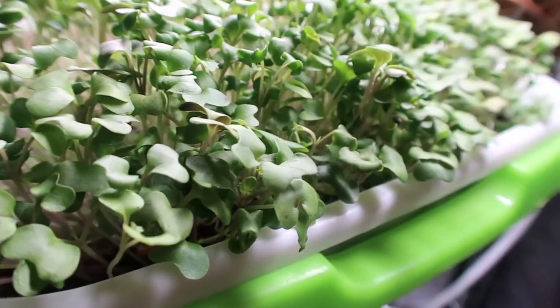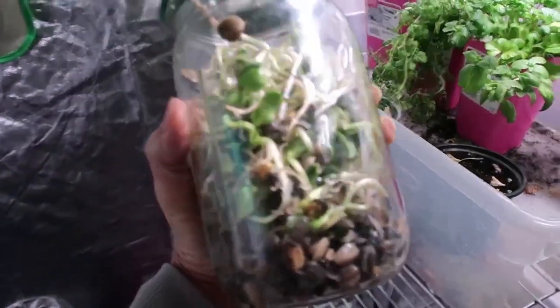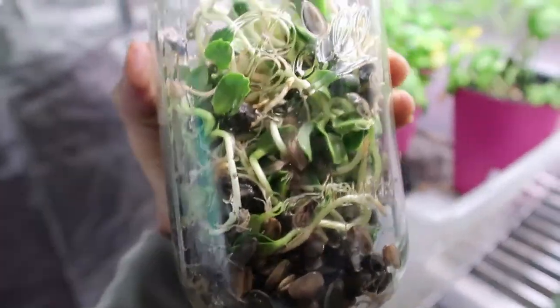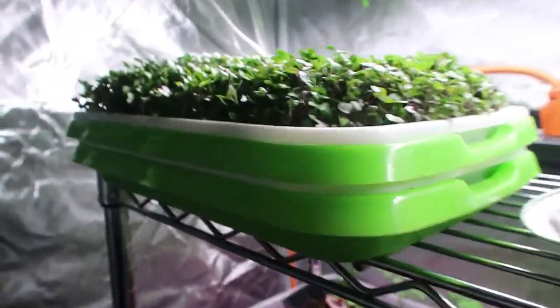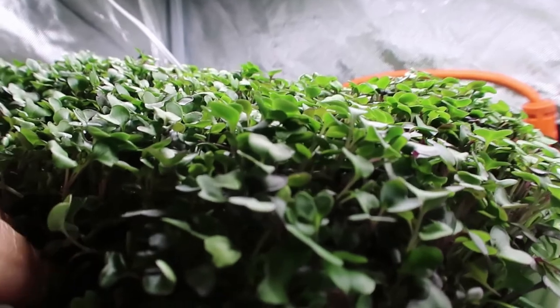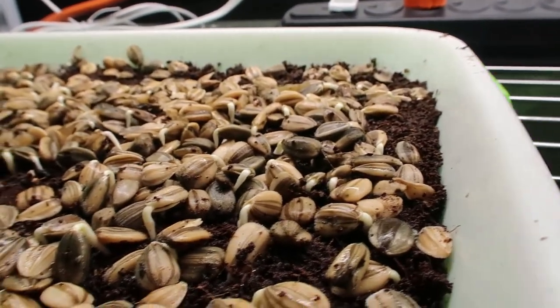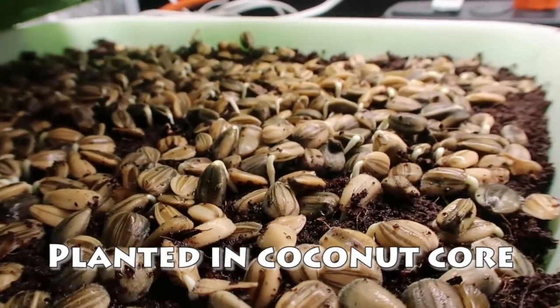I wanted to give you an update of my sunflower sprouts. These here are broccoli sprouts and I've just about completed them — I will finish them off today. From my last video I showed you this jar of sunflower sprouts that I was sprouting. They're sprouting okay but they're all tangled up and I really don't like them. I'm going to take some out today and try to get those shells out. I think I like this tray way better. Now these are lettuce sprouts I'm going to start eating soon, but two days ago I planted these sunflower seeds in this tray. I soaked them in water overnight, put them in this tray, and I've just been keeping them in the dark and spraying them. When they get a little longer I'll take the cover off, but they're not quite ready yet, so I'll keep you posted.